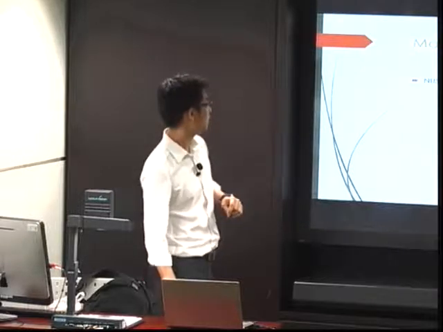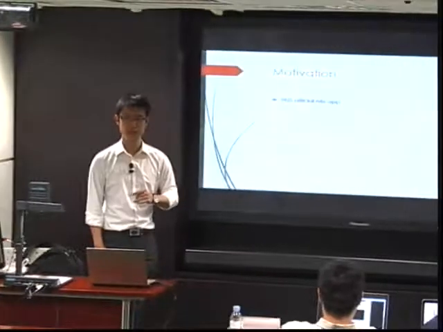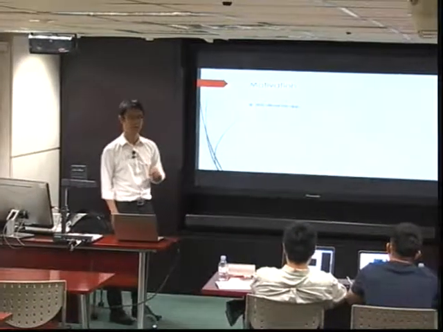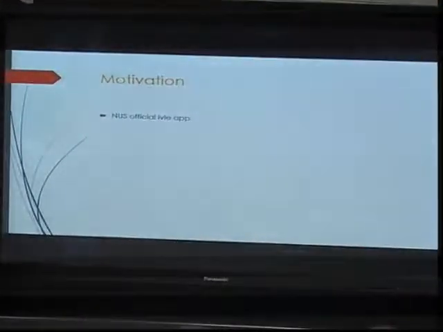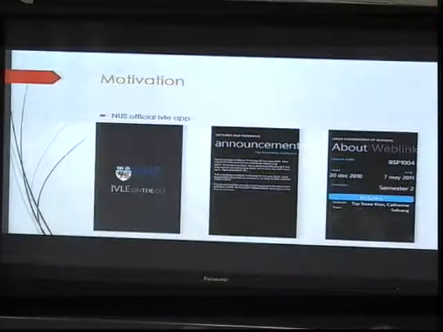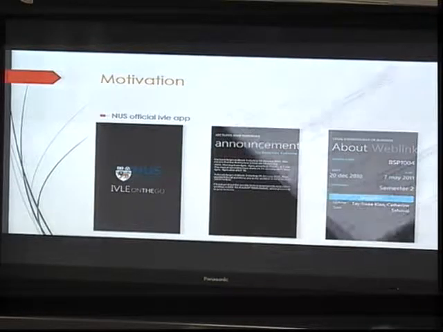What makes us want to do this IVLE app is rather simple. The Windows Phone marketplace is just like the Google Play Store. There are already 3 existing IVLE apps, but why do we still want to go for this application? Let's look at the NUS official IVLE app. The screen is rather polished and quite nice, I would say, and the design is good. But for some reason, I don't know what the reason is, it seems to be not working at all.